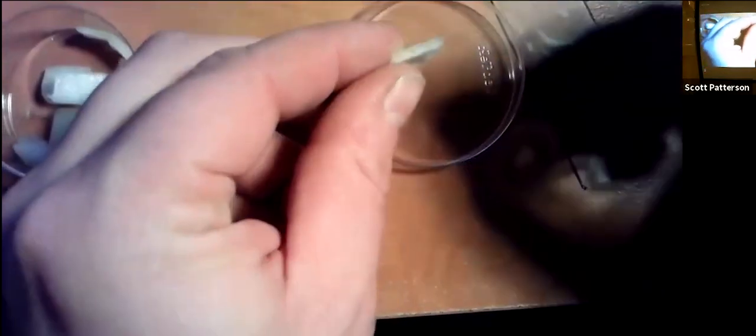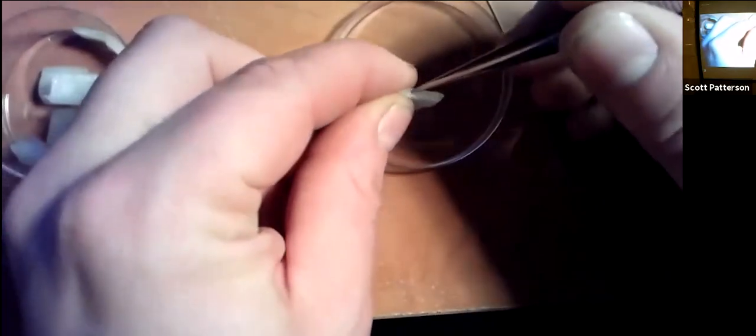Take the forceps and stab the side. See what I'm saying? Find an area and peel off - watch this. You see that? Peel off the skin. Here's the rest of the onion, got more skin for later, so we put it back in the container. Then you put the skin on there.